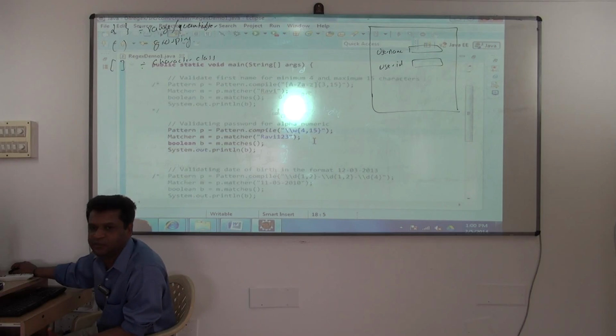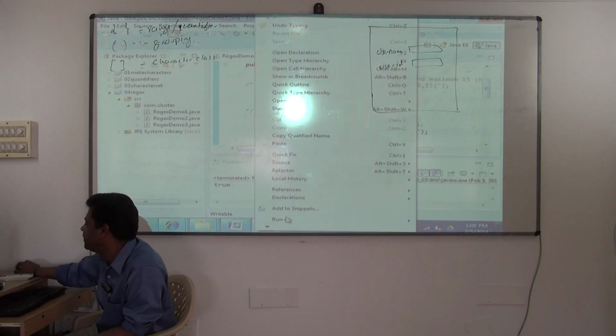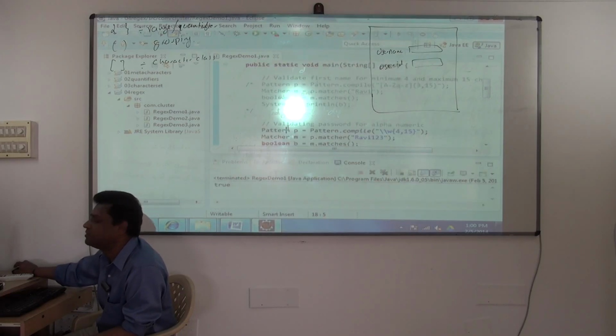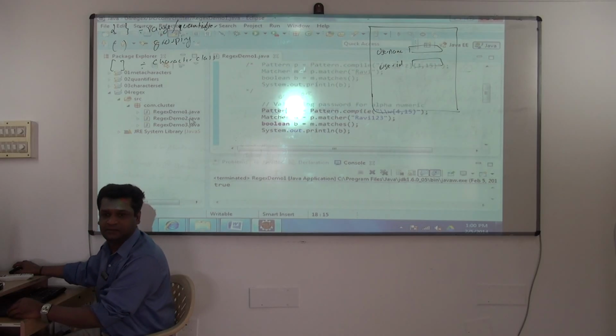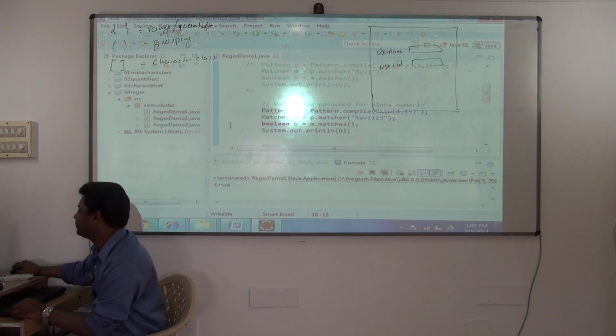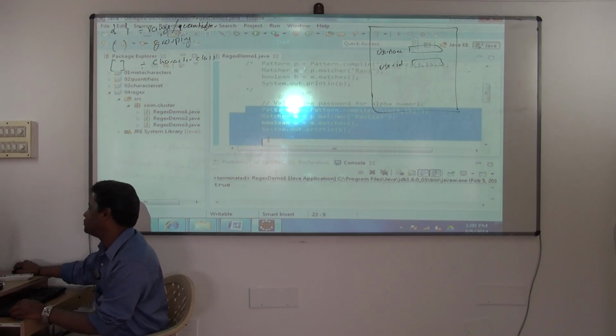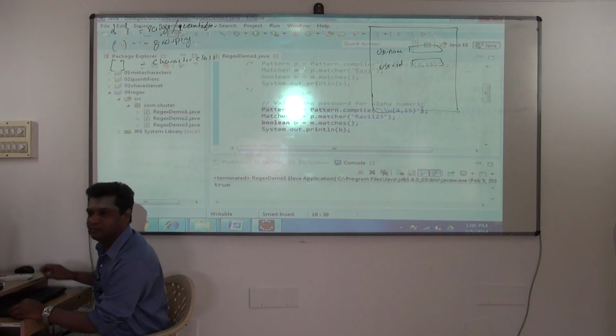So minimum password should be 4 letters, maximum should be 15. Getting it now? How to build regular expressions? Very simple now. Once you get the grip of that subject, writing it is very simple. Understood? Clear? \w means what? Alphanumeric. 4 and 15 are what? Range, quantifiers. Done?